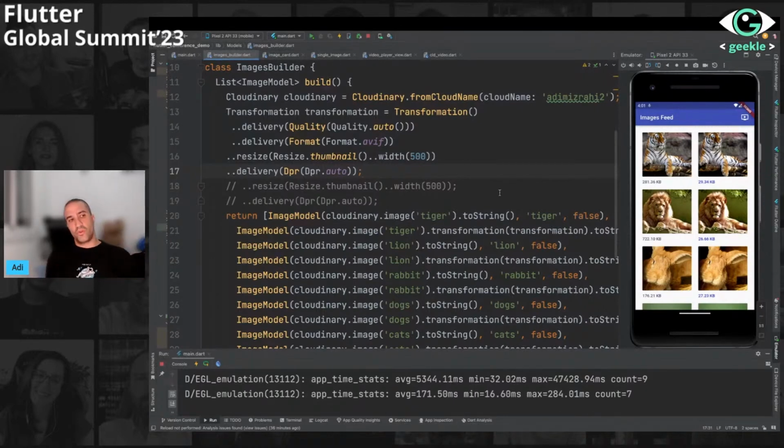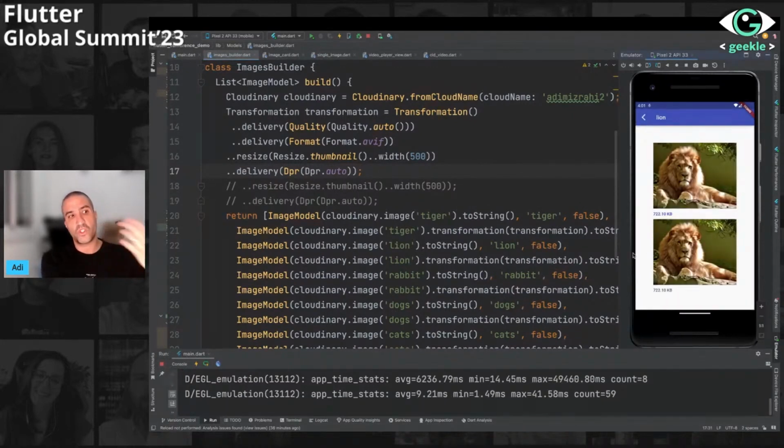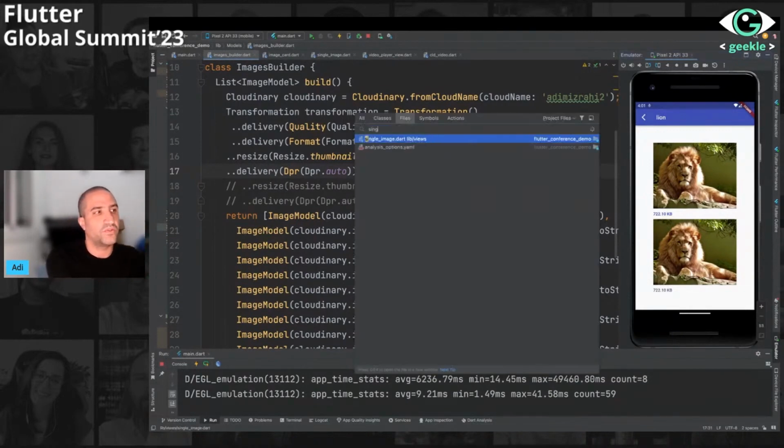So I just showed you how we can optimize an image feed, and how we can reduce the size of the image, compress quality, and choose format. The next thing I want to show you is that this tool that we built is more than just optimizing images. We can also enhance images and give them some extra things. So I'm going to select a single image, and I want to show you what else we can do with it. So I'm going to move to the next screen.